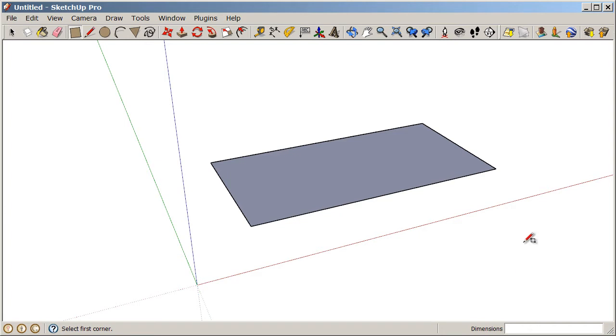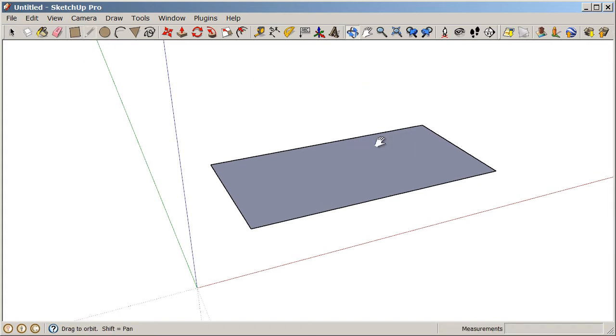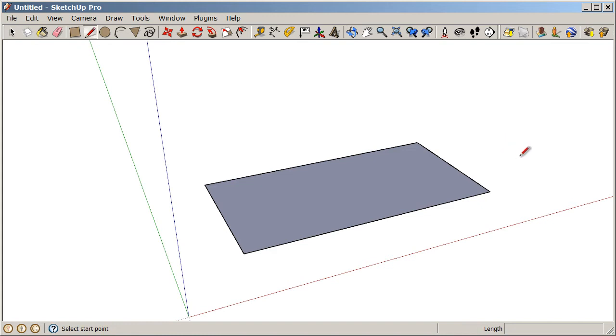Now we have 3 techniques to stay on axis when we're drawing in 3D. So we're going to go back to our line tool, and the first one is kind of the easiest one. This is a fail-safe method. So we're going to click once on that front right corner, and that starts our line. And now, as I start moving around, I can tap the up arrow key. When I tap that up arrow key, it automatically locks my blue axis.